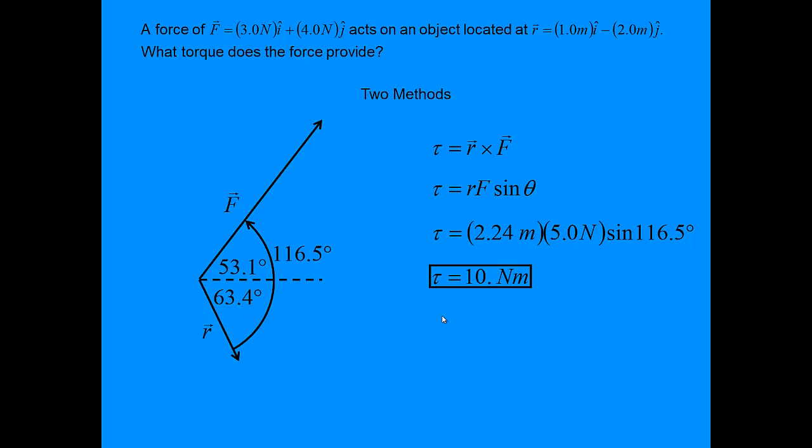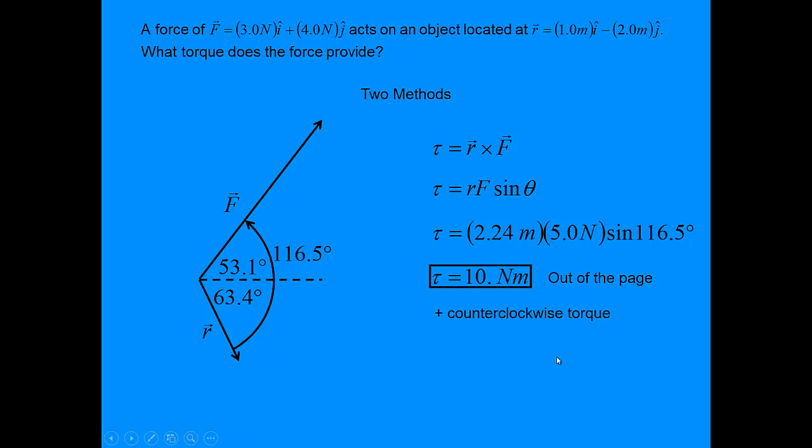Well, in 3 dimensions, out of the screen is the z-axis, or in unit vector notation, it's k cap. And since it's out of the screen, it's positive k cap. It's out of the page, or positive k cap. This would be a counterclockwise torque, and it's positive, fingers pointing out of the page. So if you will, you could see this as positive k cap.